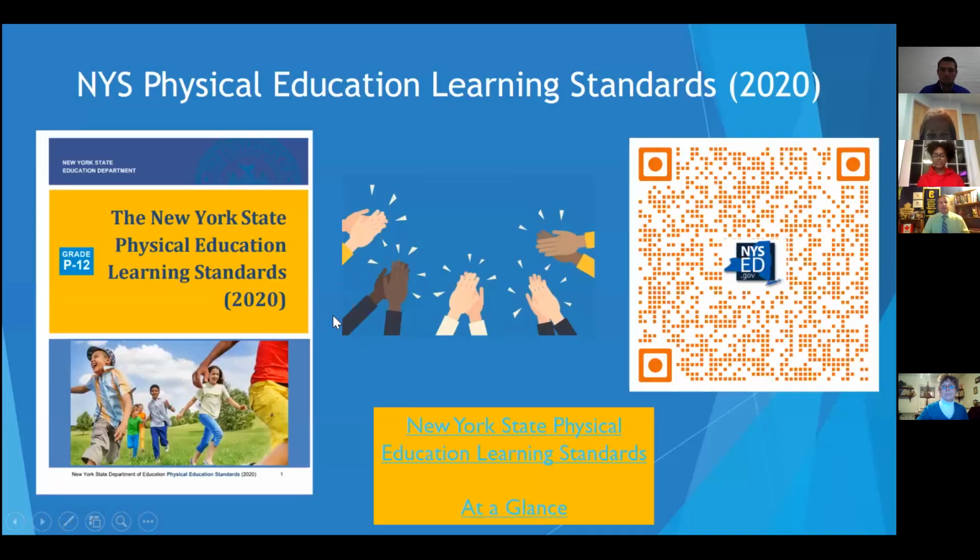So first and foremost, if you haven't already done so, in the chat I've provided 2 links. And here is even a QR code for those of you that have another device handy, so you can download one of those links. I'd like you to make sure that you have access to the vertical articulation, called the At a Glance document, vertical and horizontal articulated standards with content strands and GLOs, and the actual New York State standards document that was released earlier this year. So please make sure you download both or have access to both. We'll be diving into those briefly moving forward.